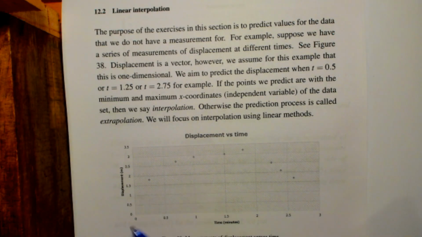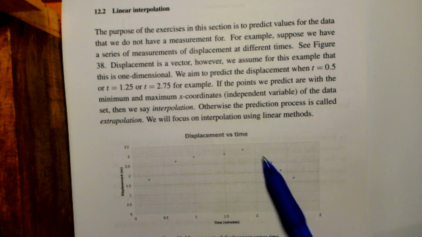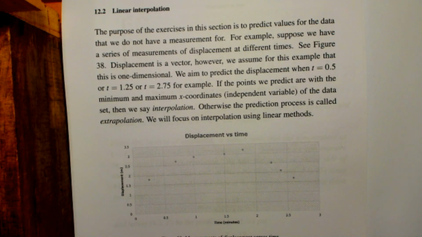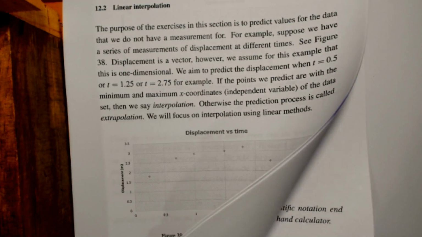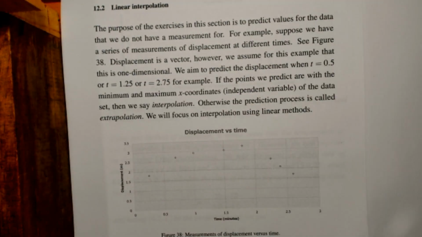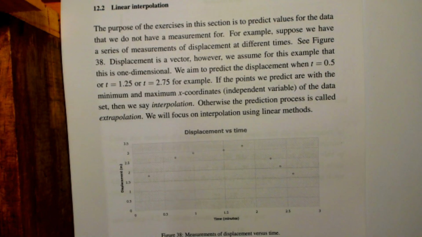Okay, but interpolation is all about finding the values in between where we don't have measurements. And it's a pretty primitive method, and so if you read on ahead, there's a much better method than this called the method of least squares, and like I said earlier, I won't cover that today. I'll just let you read through that. It's pretty straightforward and not much of a leap beyond this.